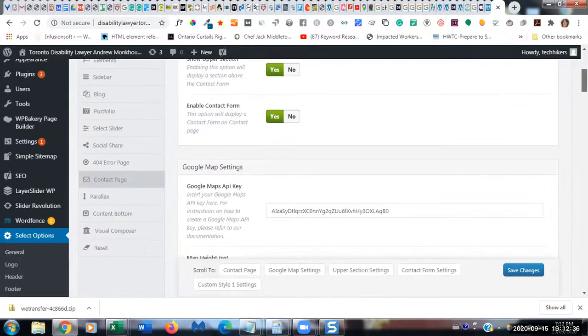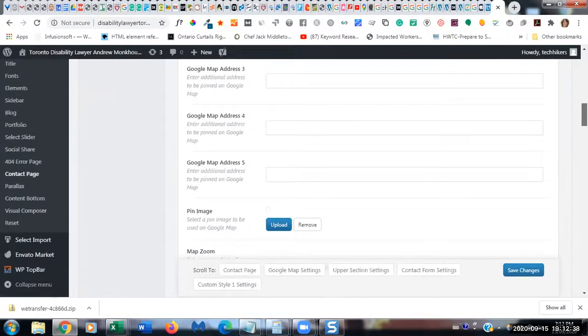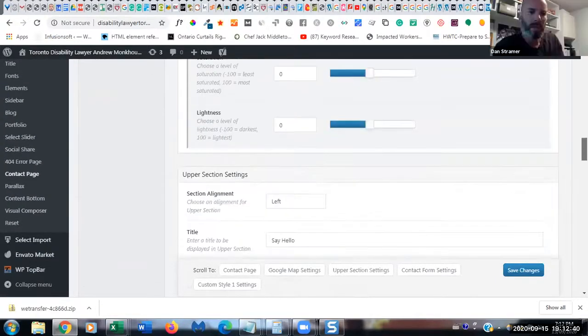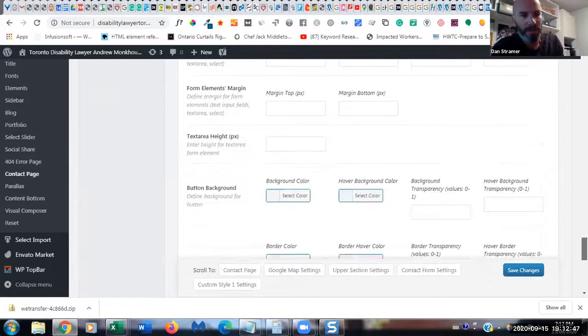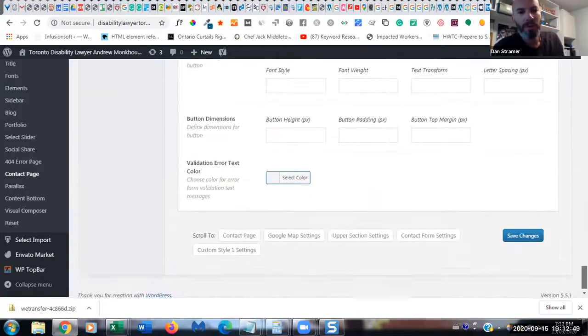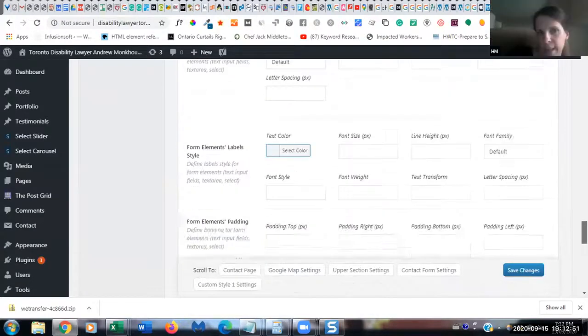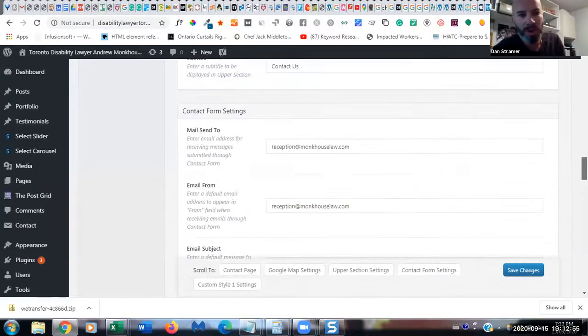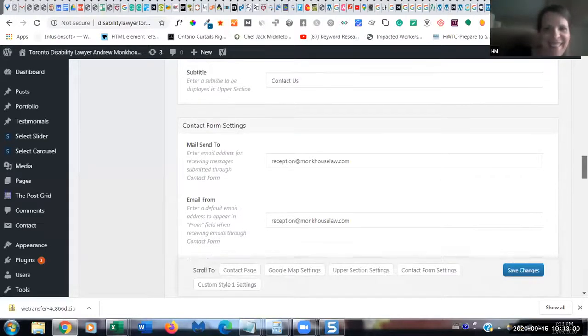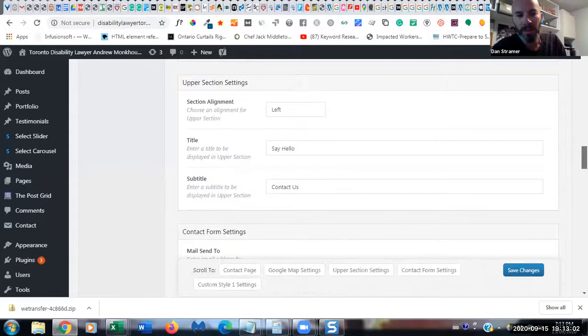Dan, can you give us some context as to why this option, select options, is here? Every theme developer, and there are hundreds or thousands or tens of thousands, has a way for you to control their theme. Usually they either put that under dashboard, under appearance, or they create their own menu item like here, which is called select option, which is not very understandable. That's why Heather didn't find it.